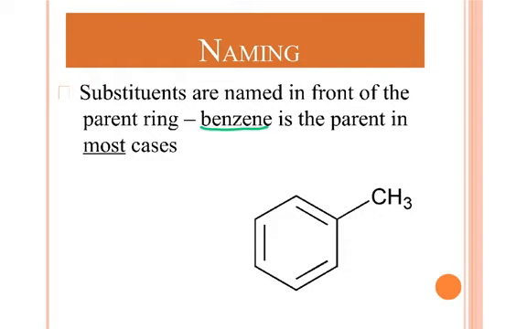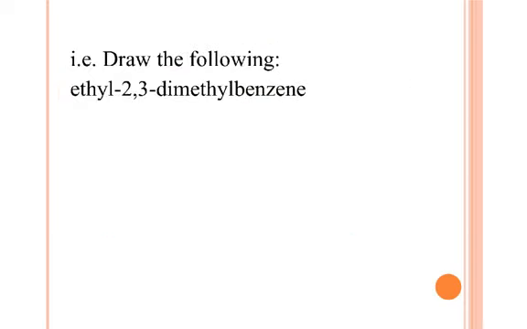When we're numbering the benzene, we're going to base it on substituents here, since it's symmetrical every way you look at it. So for instance, the example here, because there's only one corner that has a substituent on it, that would be the number 1 carbon. So I would simply call this one a methyl benzene. You could also, of course, add the 1 out in front of methyl, but typically the 1s are excluded.